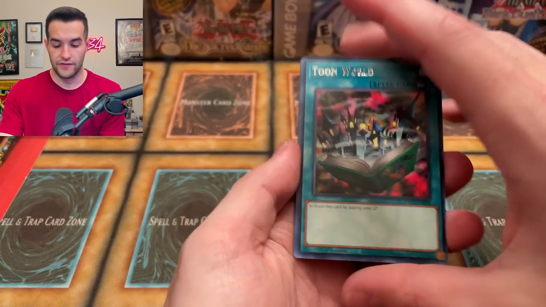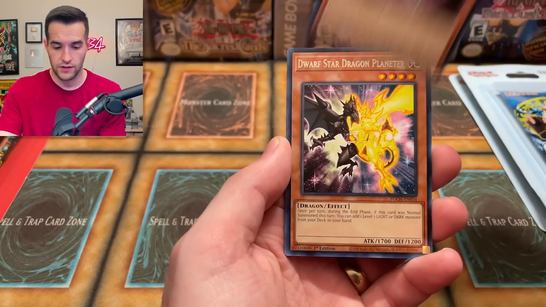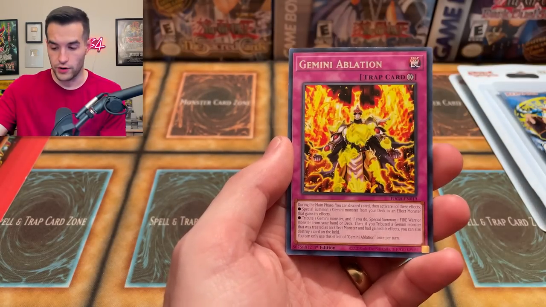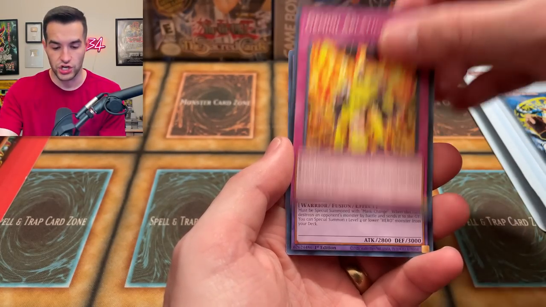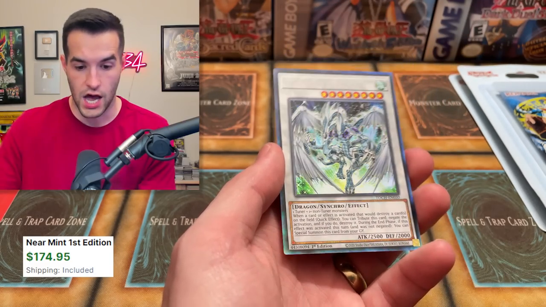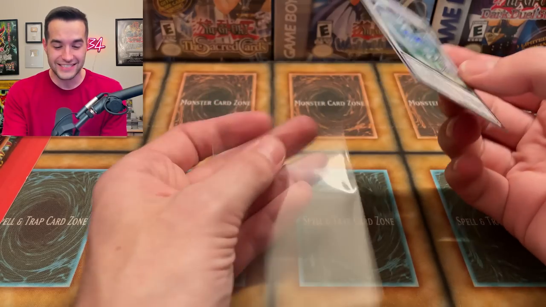Let's see, we have the Toon World. Chaos Emperor Dragon, Envoy of the End. A Dwarf Star Planeter. The Psyframe Gear Gamma, another good card. The Gemini Ablation, Master Odin, and Stardust Collector Rare! Oh my gosh, dude! Holy crap, this is insane!